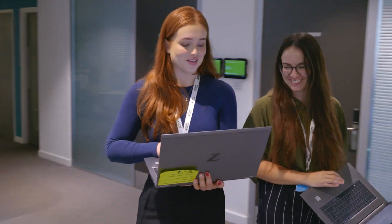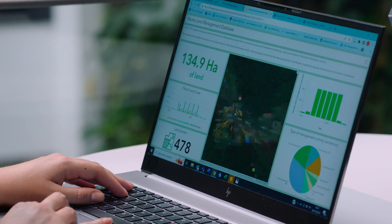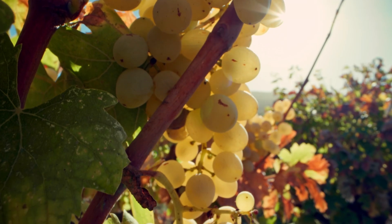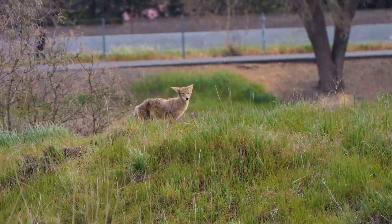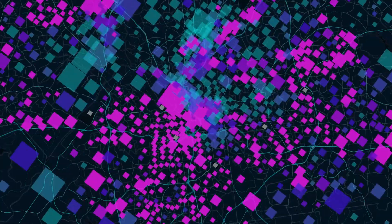Being able to have data stored on the cloud means that it's safe — it requires a login to view, and it means we can have it more safely secured than on someone's hard drive. Working in local government, we're very close to homelessness, different kinds of pollution in the community, trying to conserve or protect agricultural land or wild lands from urban encroachment. ArcGIS Online is the way to give back, to be part of the solution. We simply couldn't do what we're doing without it.